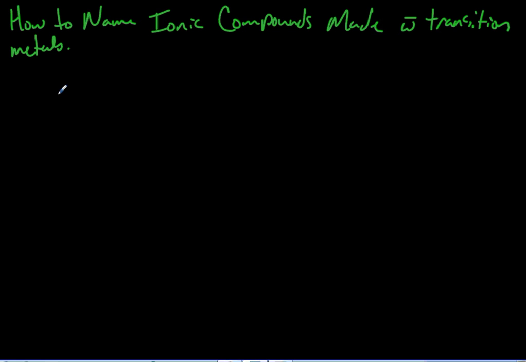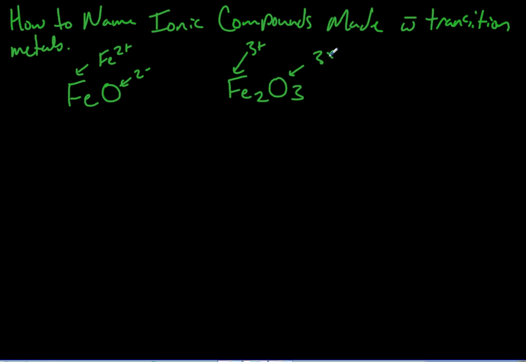Okay. So in the last lesson, we learned that we have these two possibilities for iron, right? And we learned that iron must have a charge of Fe2+, and we based that on the fact that there's one oxygen with a 2 negative. We know that this iron must have a 3+ charge. We based that on the fact that there's 6 total negative charges, and if there's 3 of these, each one must have a +3 charge. Okay, so 2 possible irons and 2 possible situations.